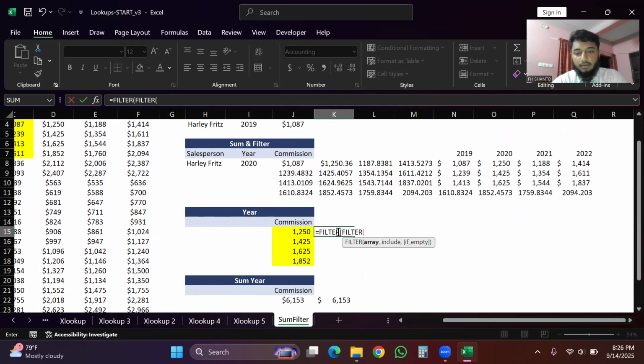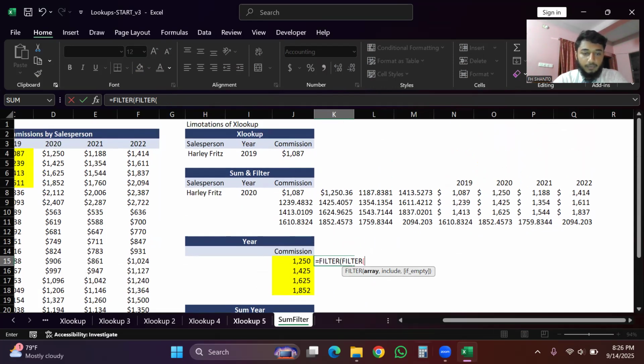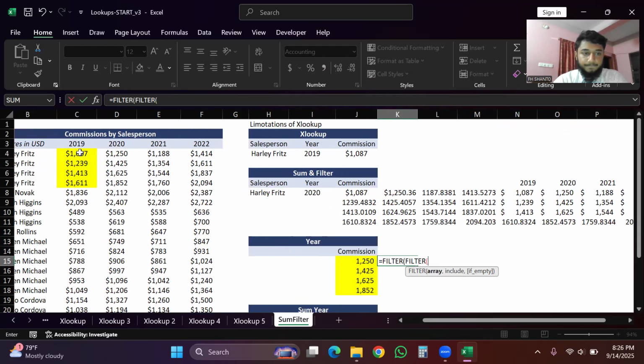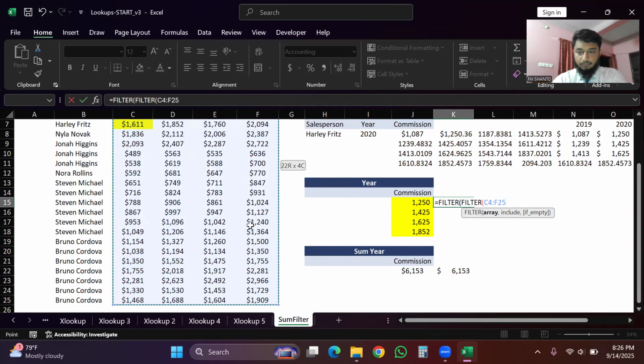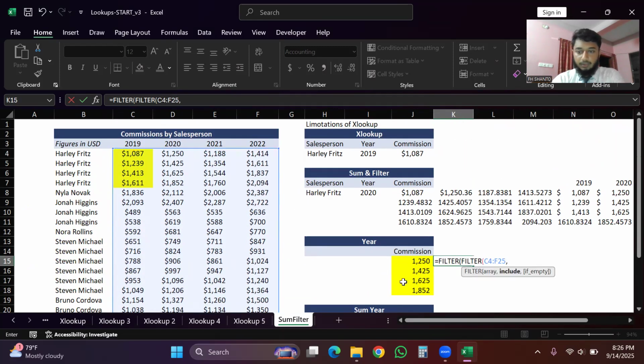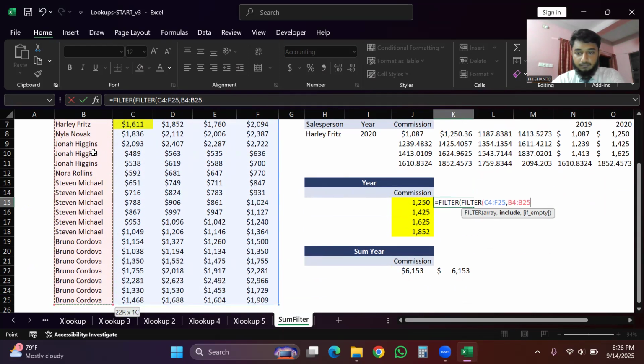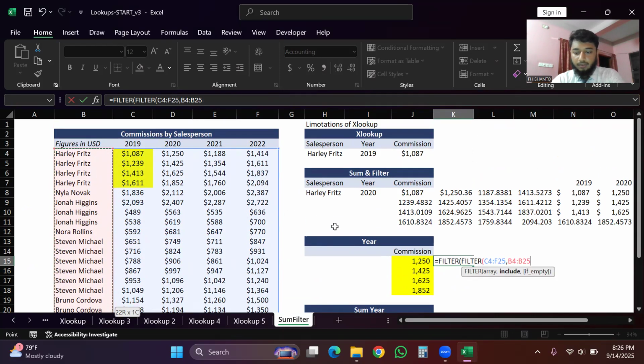Again filter. In the array we need then include the name is equal to Harley Feeds.